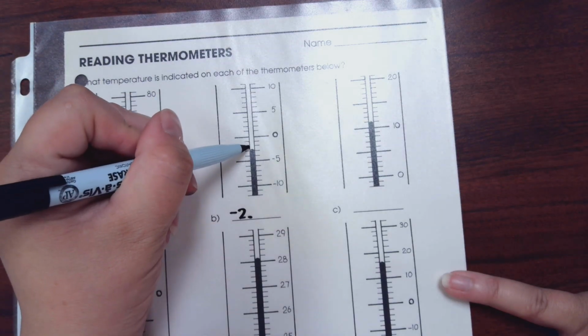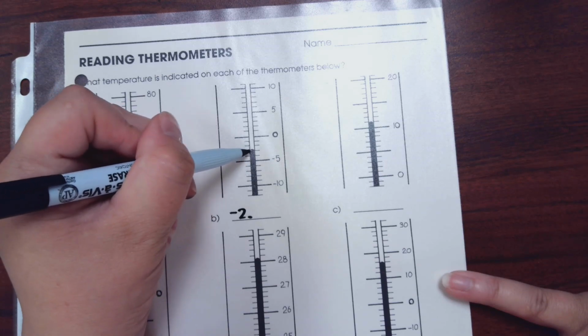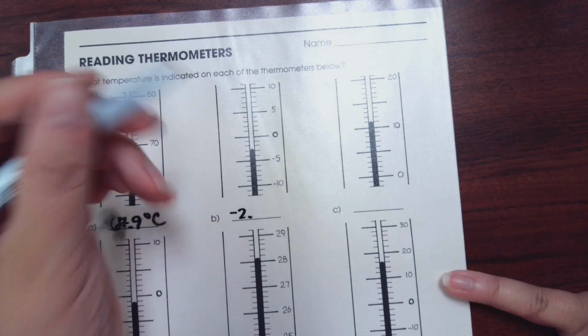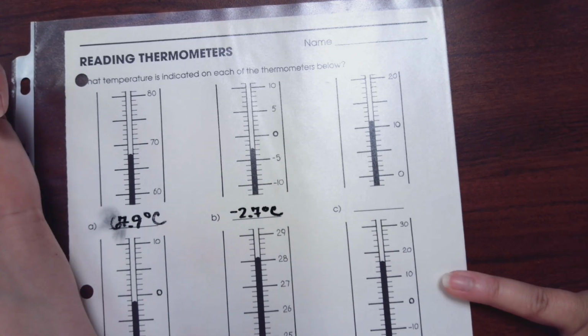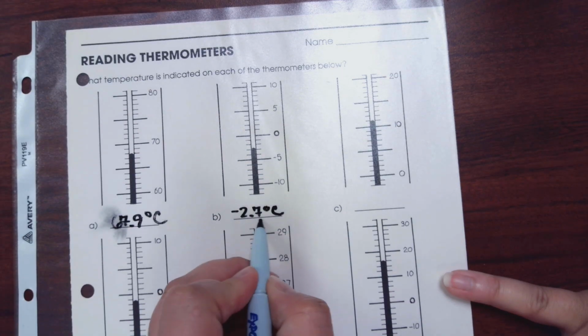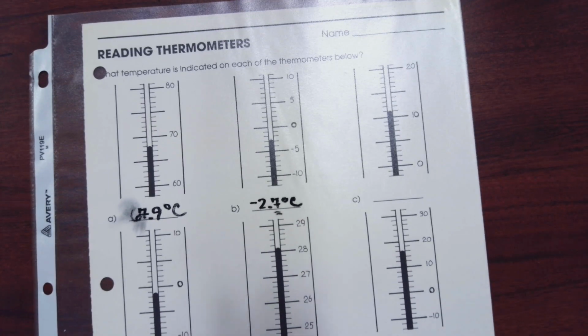Now I'm going to estimate, and be careful because remember, this is going kind of weird. It's backwards. So 2 is here, 3 is there. So we're kind of almost to the 3, but not quite. I would call that -2.7. Some people might call it -2.8. Some people might even call it -2.9. Again, that last digit is estimated. All right? So you're going to have a few of these that you're going to want to practice.